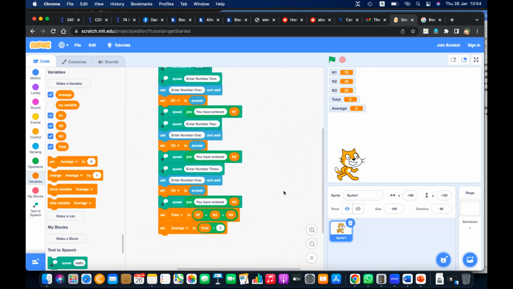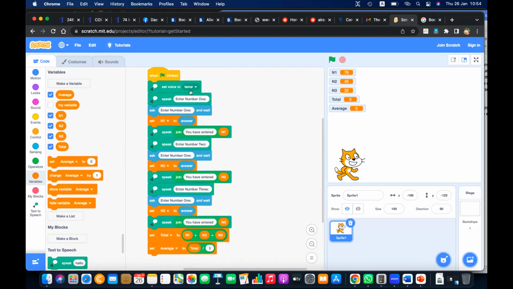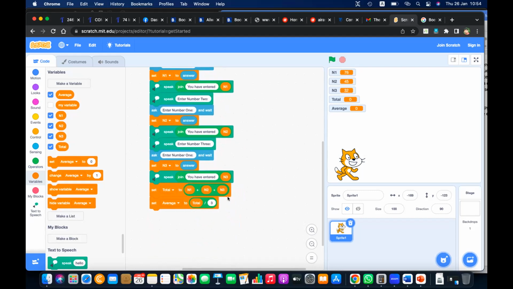Clear. So this is what the sequence is. You can see all the instructions moving down smoothly. Sequence. No repeating, no decisions, nothing. All the instructions are falling down smoothly. So we call that sequence control structure. Okay, you can read it out to the user also because this will be calculated for sure.